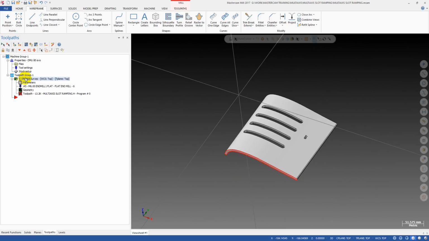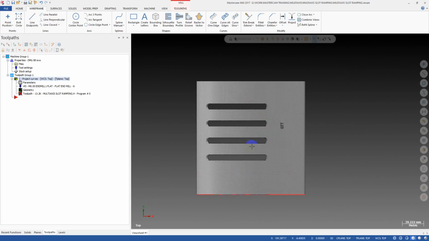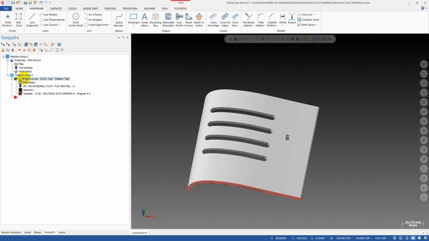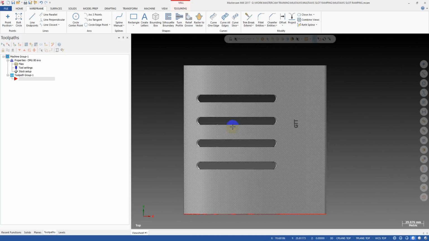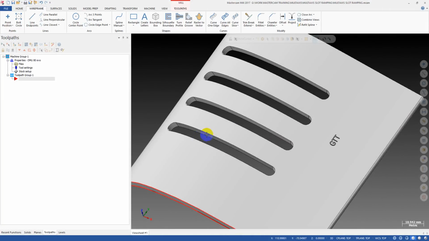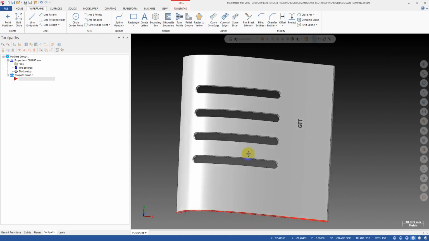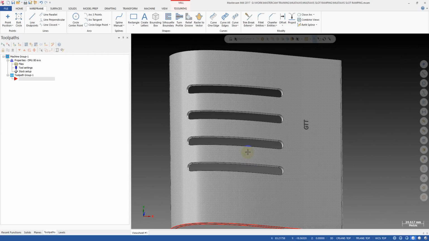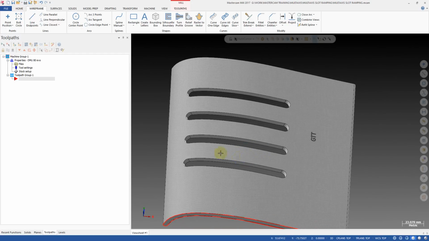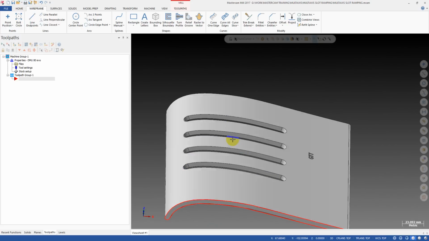All right, back to our project. I just talked with you about the surface normal, and now we're going to cut these slots. Take a look at this. I have 4 slots here, and I will measure the distance between. You can see the width of the slot is 10 millimeters. So I plan to use a 6 millimeter flat end mill to cut this slot, and I will do a full ramp for this slot.